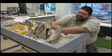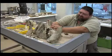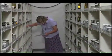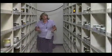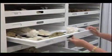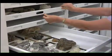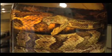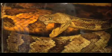Here at the Virginia Museum of Natural History, researchers are breaking new ground. In just over a quarter of a century, these scientists have discovered more than 500 species new to science. The museum houses more than 10 million specimens from the areas of geology, marine biology, mammalogy, and others. Some are available to the public, and all are carefully preserved for future research.